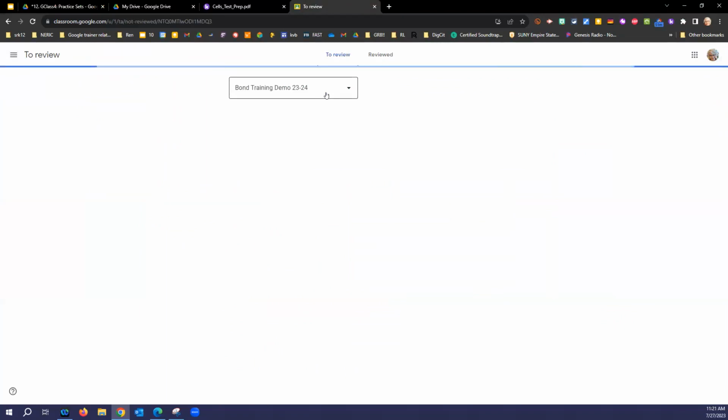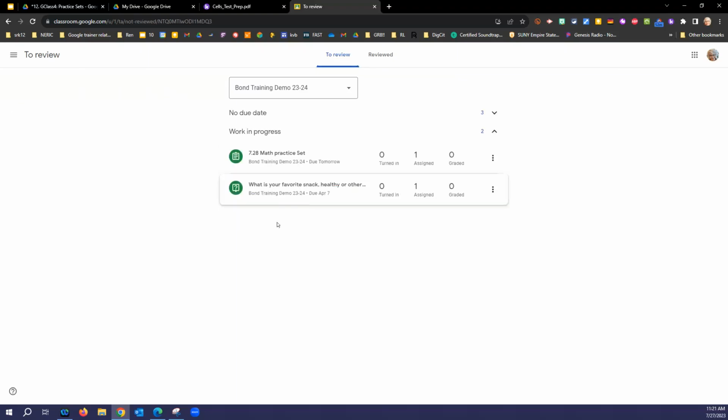That bunny is running pretty fast. Does not want to load this class at all. I found that Google Classroom has run a little slow this summer. I don't know if they've been doing a lot of updates. I'm hoping it's not indicative of where we're going in the near future, because that would be absolutely terrible.